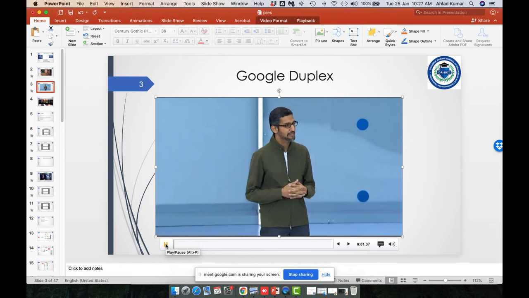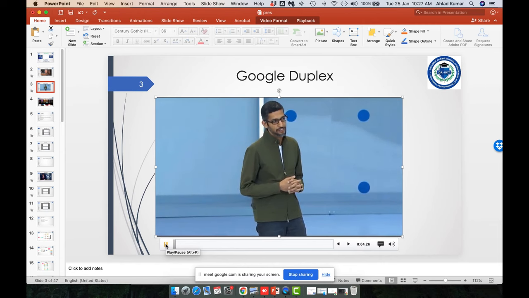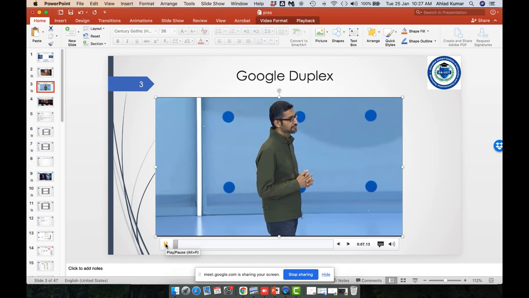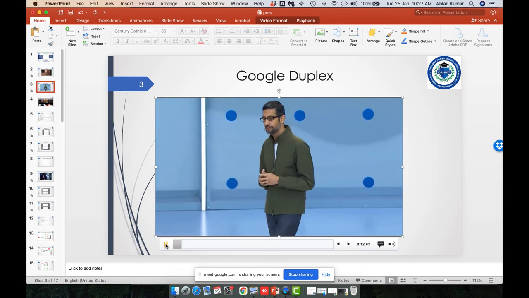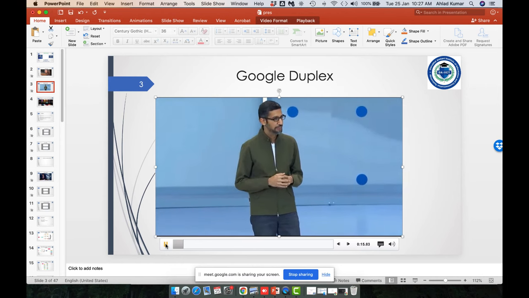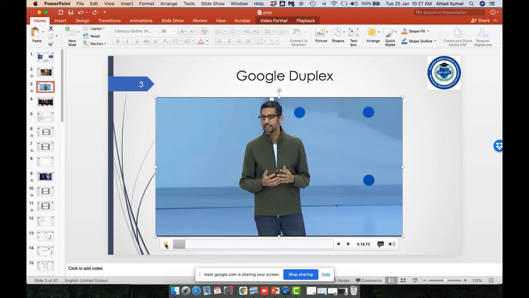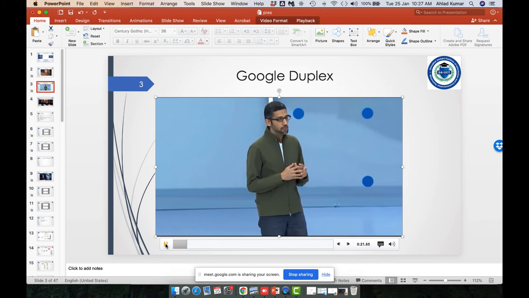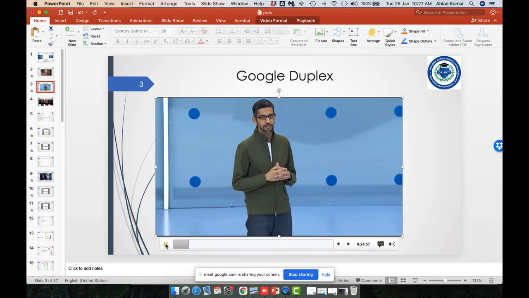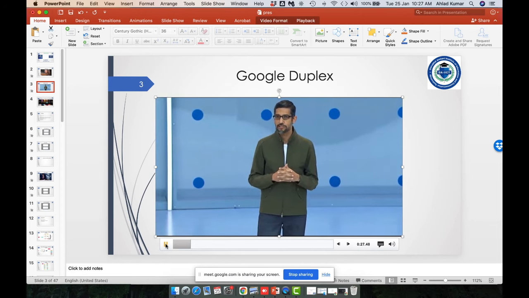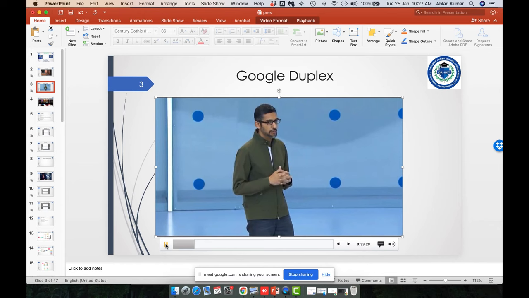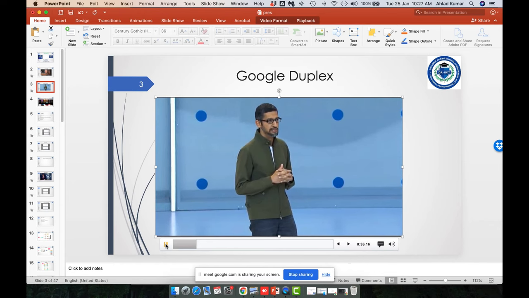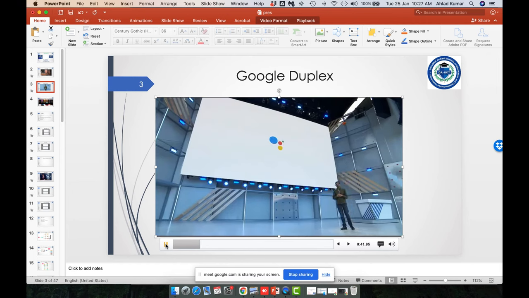The progress of the assistant. As I said earlier, our vision for our assistant is to help you get things done. It turns out a big part of getting things done is making a phone call. You may want to get an oil change scheduled, maybe call a plumber in the middle of the week, or even schedule a haircut appointment. We are working hard to help users through those moments. We want to connect users to businesses in a good way. Businesses actually rely a lot on this, but even in the US, 60% of small businesses don't have an online booking system set up. We think AI can help with this problem.